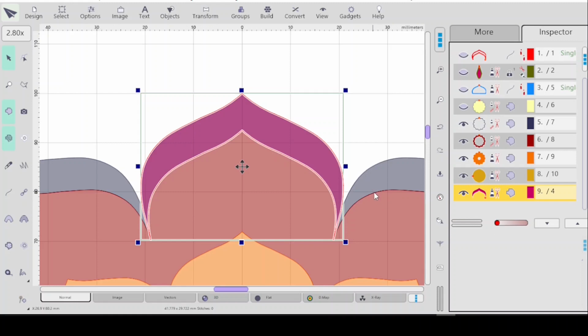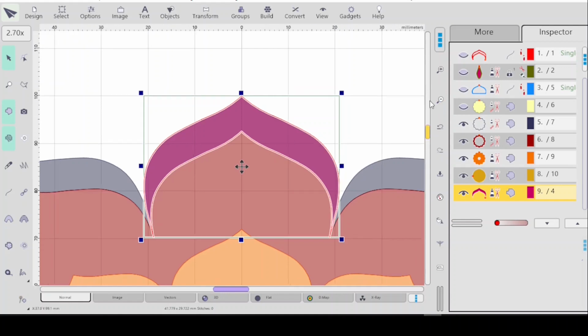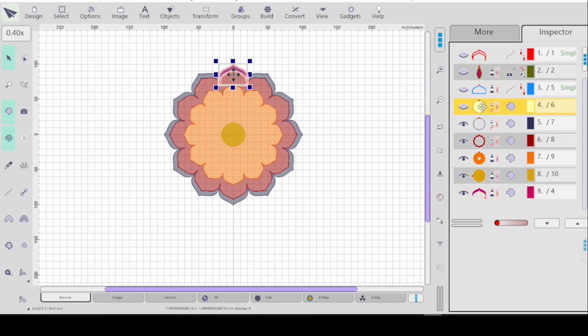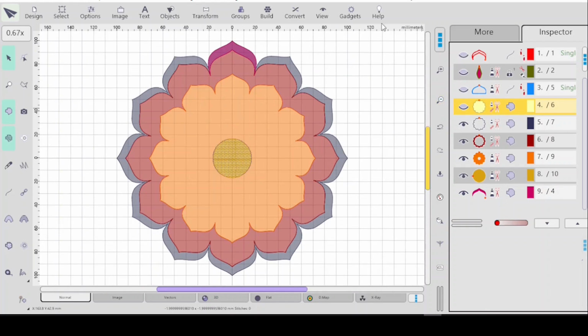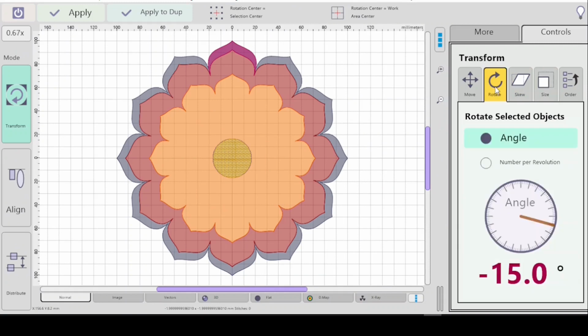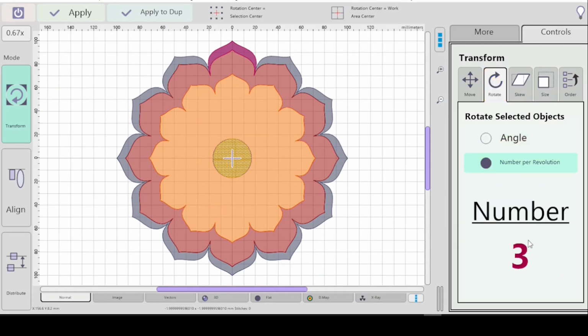Now, this is the time where you want this to stay exactly put where it is. And we know that it's in the center. Let me zoom out. It's my minus button. Whoops. Let me just hit this and Control 1. So we know that this whole outer object was completely perfectly centered in the hoop. So we can actually use the transformation window, the rotate tool number, and go to 12. We should be okay. Oops.